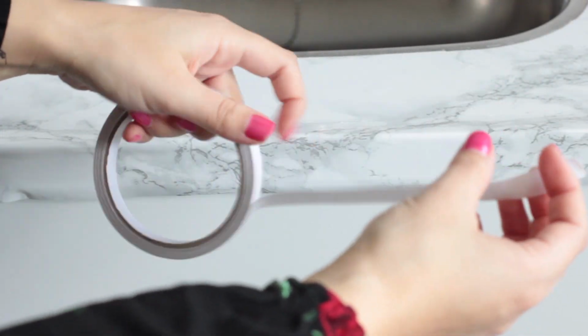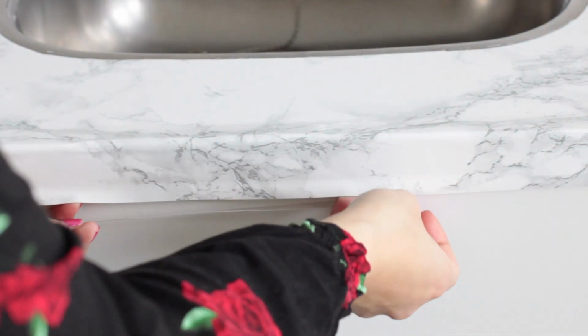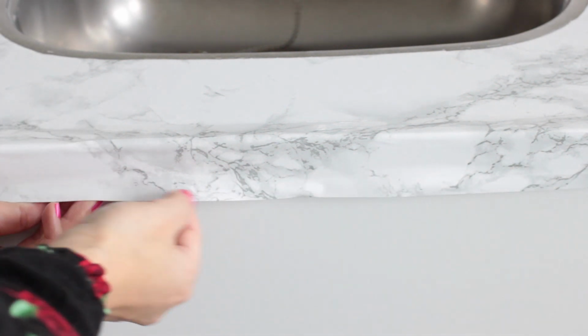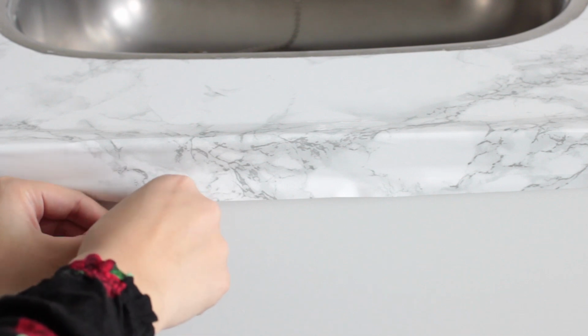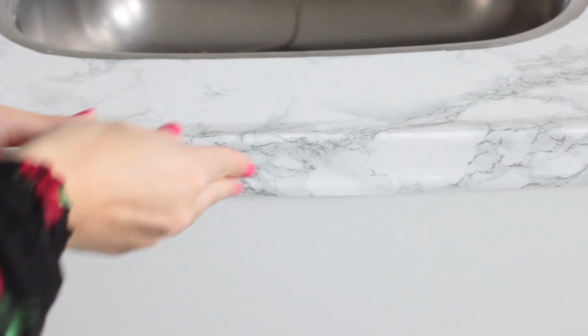For the edges, I use some double-sided tape to stick the paper underneath. It's not necessary to use a tape, but I think this works best for me. The last step is to use the caulk to fill in the corners so water doesn't seep in and get beneath the contact paper.